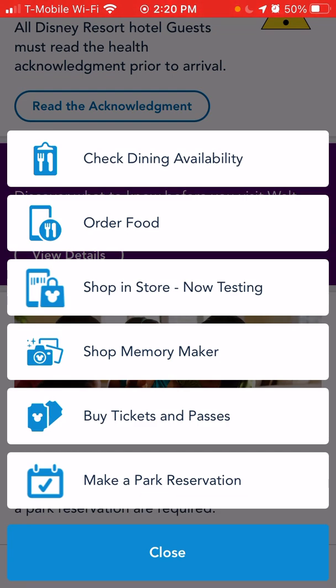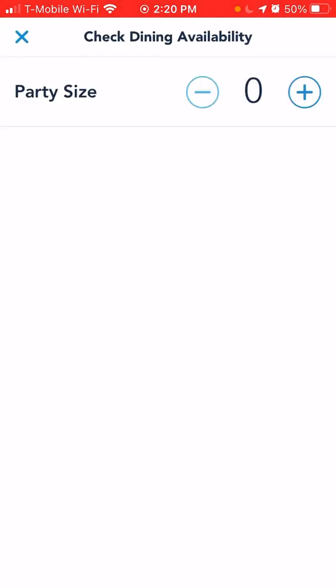So we're going to go over to check dining availability. Many times our clients do their regular dining on the desktop, so let's go on and look at the mobile app. Just a tip from my experience is the mobile app does seem to work faster than the desktop. A lot of times with the desktop, I'll get an error or it just doesn't want to load. I can always switch over to my app, and it seems like the dining times come up a lot faster, and sometimes there are actually more choices available as far as the locations of where we're going to go.